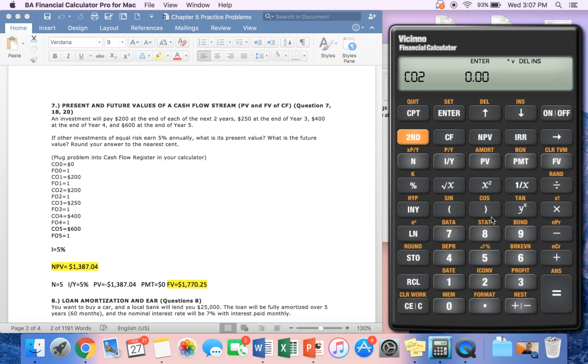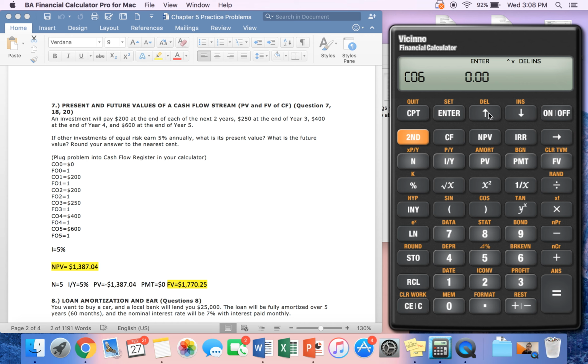So cash flow in year 2, we're going to plug in that 200 and hit enter. Arrow down for a frequency of 1. We're going to go to cash flow in year 3 of 250 and hit enter for a frequency of 1. Then we're going to arrow down, and this is all corresponding here with your document. Your cash flow in year 4 is 400, so you're going to hit enter. Arrow down, your frequency of 1, and then finally your cash flow in year 5 is 600, so you're going to hit enter, and you're going to arrow down, okay?